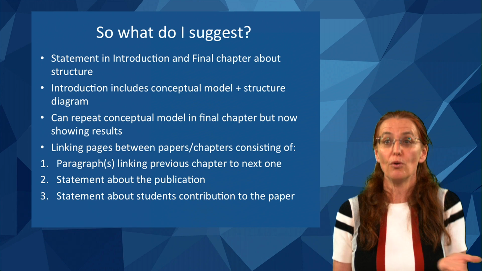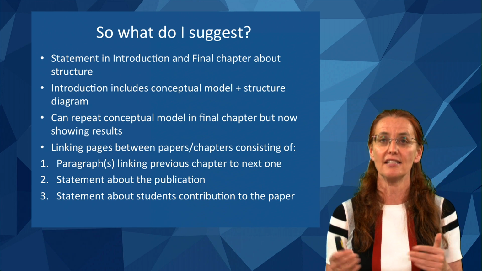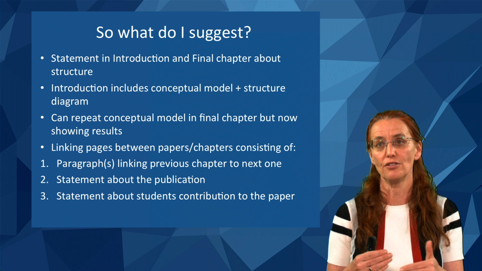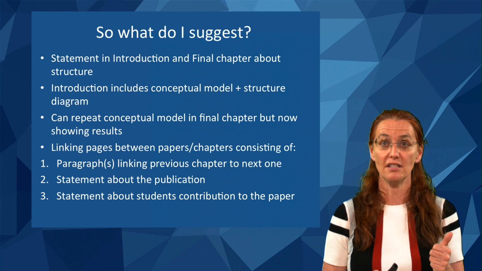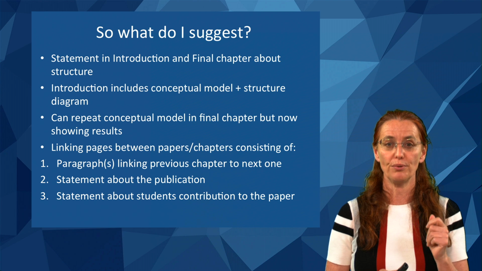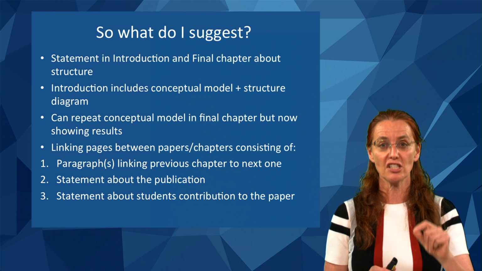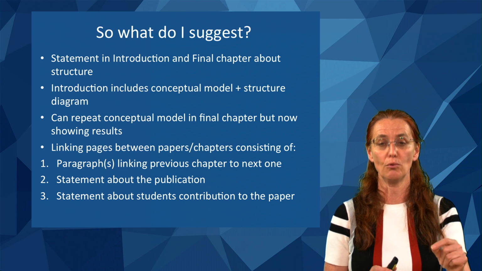So we've got to this, what do I suggest? I've told you what the policy is, I've told you what the literature says. Well, what have I found works well with my students and also with other students within my area? I suggest you have a statement in the introduction and final chapter about the structure. One of the things when you're putting a thesis together is managing expectations. So you're actually letting the reader know what the structure of the thesis is and why, and how it's fitting university policy.